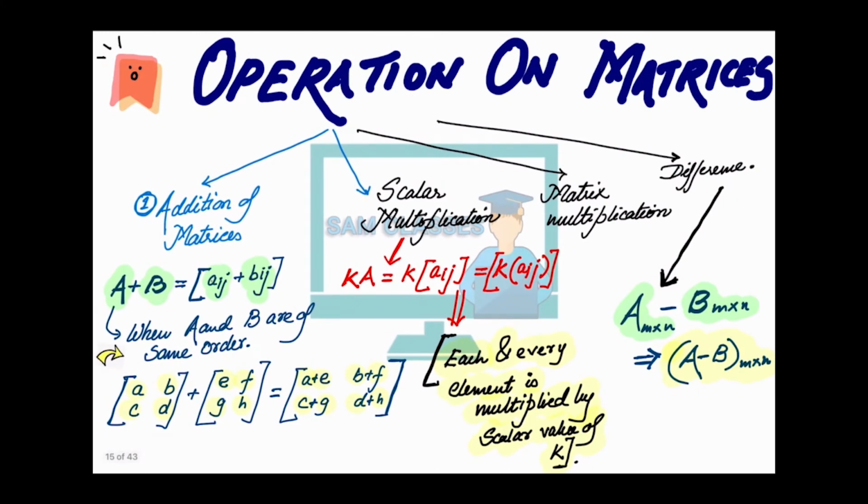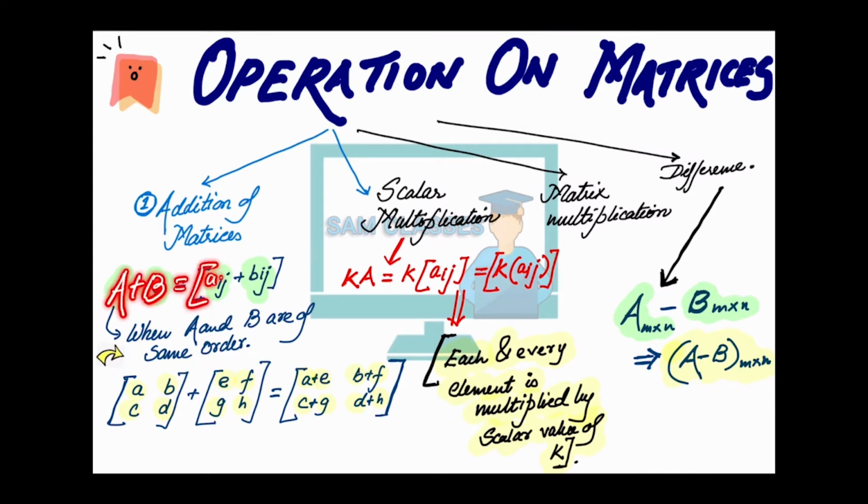Operation of matrices. So basically we'll be discussing about the major 4 operations. What are those? First, addition. How do we add two matrices? Scalar multiplication means multiplying by a value scalar quantity like K, which is not equal to 0. Now, matrix multiplication, when you have two matrices and you're multiplying it, then in that case, how we do it? Difference of two matrices. We have a matrix A, a matrix B. Then if we subtract, what do you mean by that? So let's see from the addition part. Let's say we have two matrices A and B, and we wanted to add it.